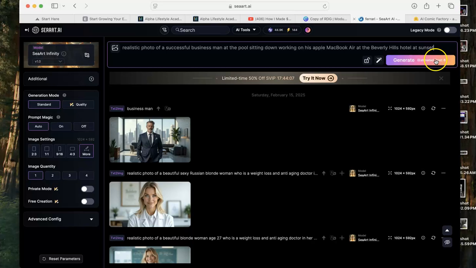So these are credits. All these images that you see here cost me about 6 credits. For each prompt, each direction that you give, you can have multiple images created. I like going only for one image at a time.